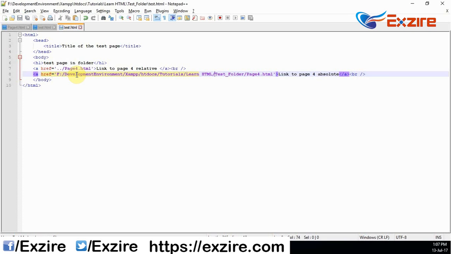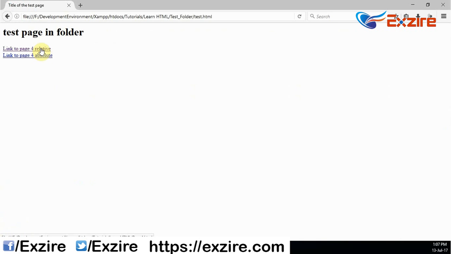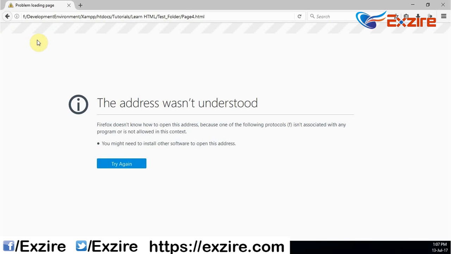So this one. Okay, now we are here. We'll again go to the test page in the folder. So see guys, this is the relative one and this is the absolute one. So this might create some problem. Most of the time this should not create the problem, but this time it is creating the problem. Okay, sorry. We have mentioned the test folder over here.